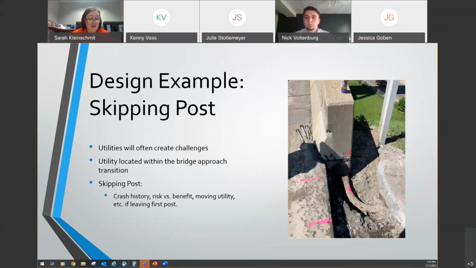We typically recommend only one post in the bridge transition be blocked or double blocked. Vehicle tires can snag on the guardrail post if too many posts are double blocked or set back from the rail itself. This is also a non-standard installation requiring documentation.